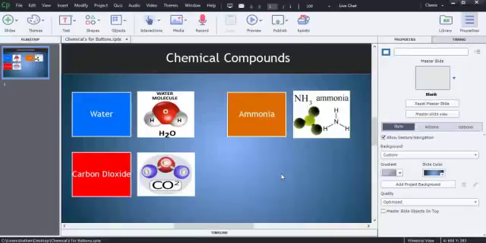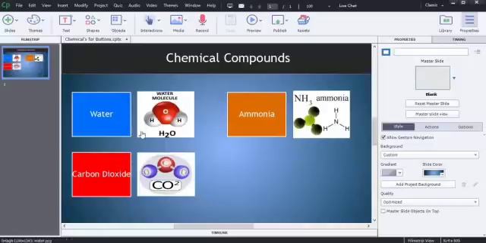For today's video demonstration, I'm going to show you how to make your projects a little more engaging by turning smart shapes into buttons. So this here is a pretty standard looking slide about chemical compounds. Looks a little bit like a PowerPoint, which is really static. Let's say we wanted to liven this up and make it more interactive for students so that way they feel more engaged.